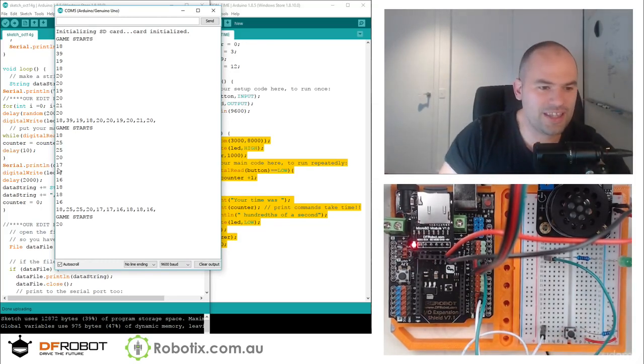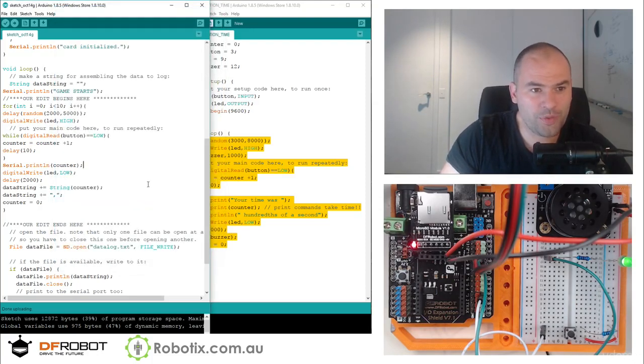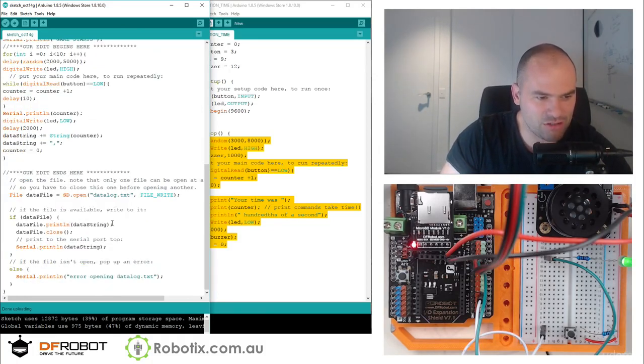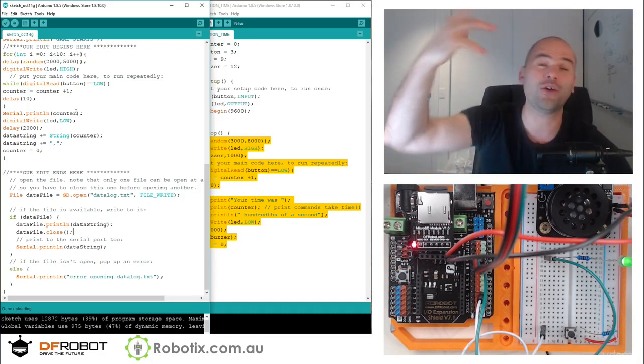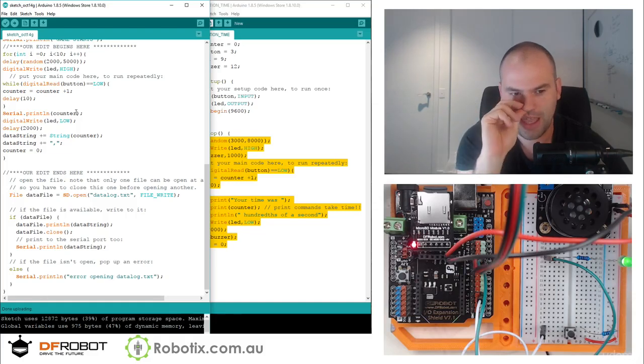So there you have it. This and that should be saved on the SD card. And this kind of shows you that what you can have is serial monitoring going on and printing your own statements, whereas only what you add to this data string gets written into the SD card. So what you can have is save the crucial information while printing all kinds of other information to help the user play the game. So that is all for this video.